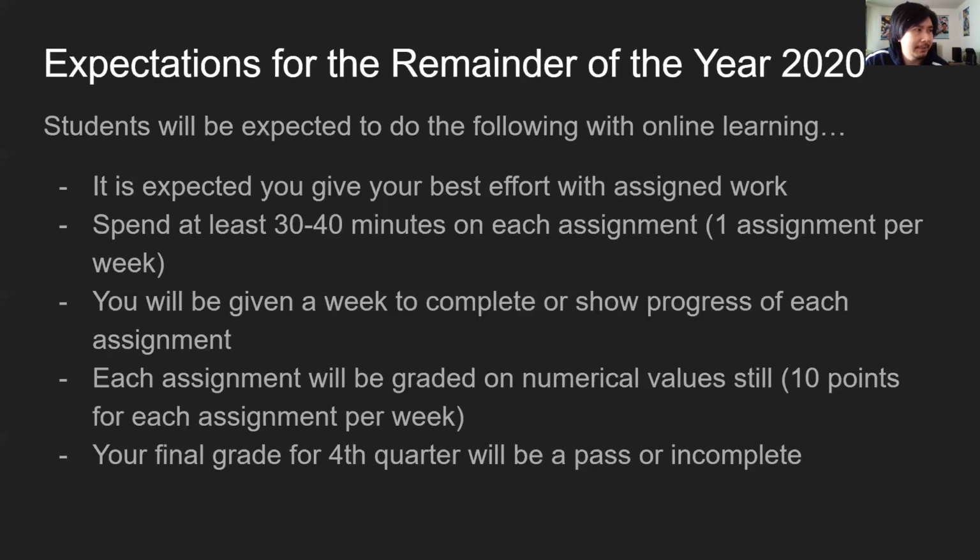Your final grade for fourth quarter will count as a pass or incomplete. They haven't really given me too many details about what's considered a pass or incomplete, whether pass is doing 50 or 60%, or as long as you turn in work, that's considered a pass. But I'll go into more details about that when they give more information about grades.